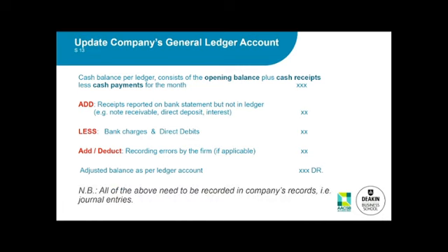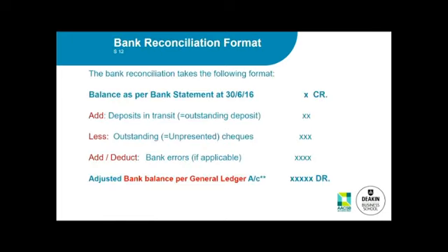But once we go through an exercise, I'm sure it will make more sense or make it easy for you to understand. So all of the above need to be recorded in the company's records, the journal entry. So when we do bank reconciliation, you just prepare this bank reconciliation. Nothing else is adjusted. As I said before, you can't go to the bank and tell them, look, you don't have this, can you update the statements? They don't do it until transactions actually clear.